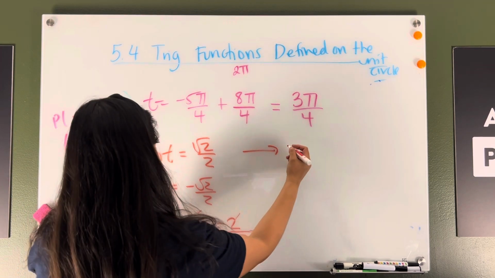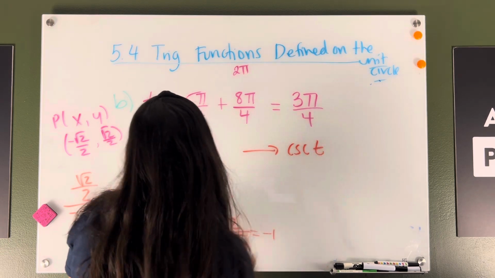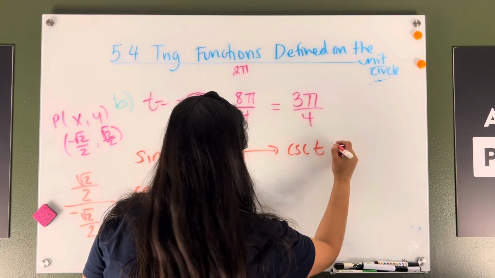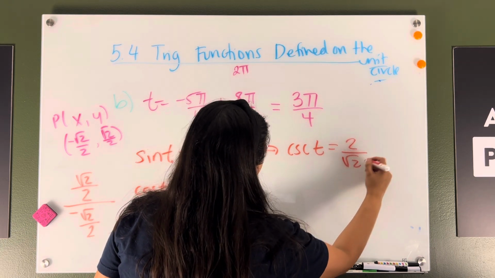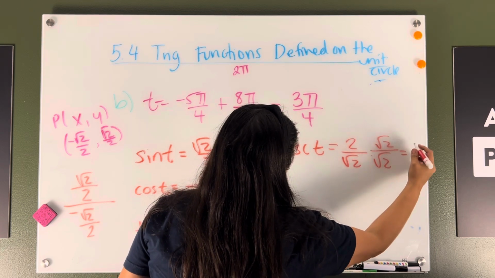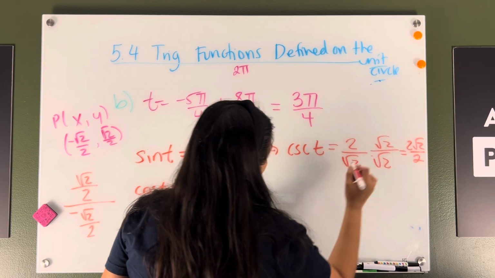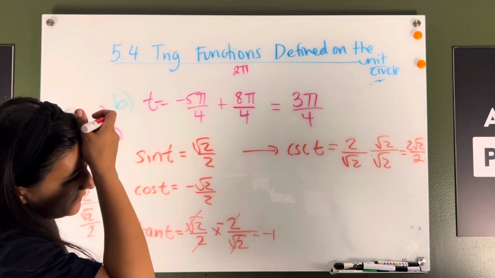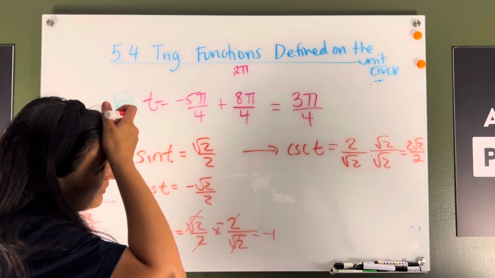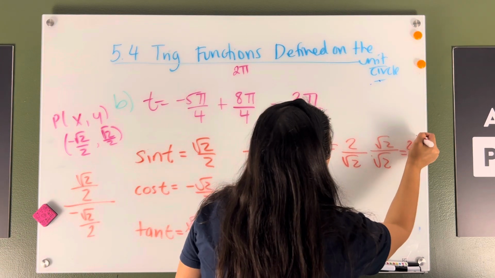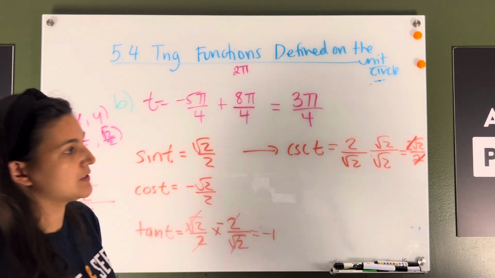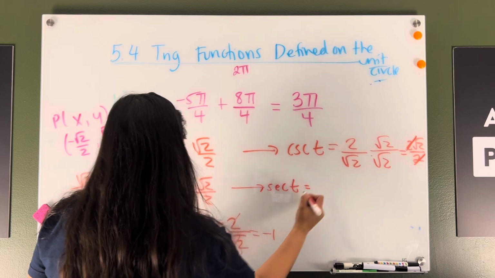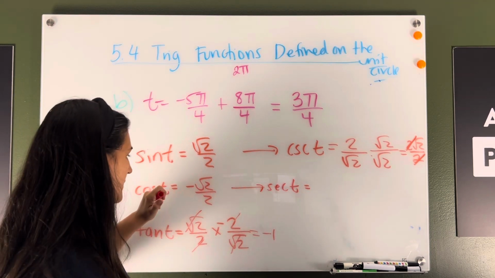Okay, you can do this to check yourself, but the cosecant of t is the inverse of sine. Always rationalize. Right, because sometimes it becomes pretty messy. On the denominator, what's the square root of 2 times the square root of 2? That's the square root of 4, which is 2, and here we actually have a 2 in the numerator and denominator, so it cancels, and you're just left with the square root of 2. For secant of t, it's just the flip of it, so it's going to be the same thing but negative.